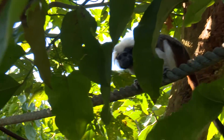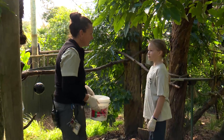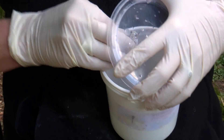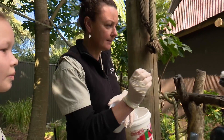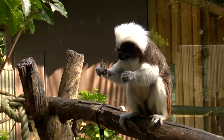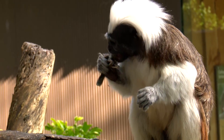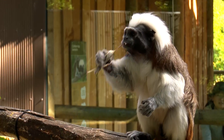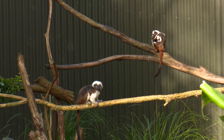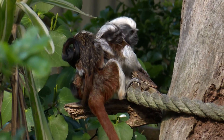Come on out. So Paige, this is where our cotton-topped tamarin monkeys and our Goeldi's live. We're going to give them an insect feed and also some banana smears. This is a locust. You just kind of hold it at the back there and then she will take it from you and demolish it. Insects are a large part of their diet in the wild. How many cotton-tops are in here? We've got four cotton-topped tamarins in this enclosure - the male and the female, the parents of our two new babies, which are twins. And they're two months old.